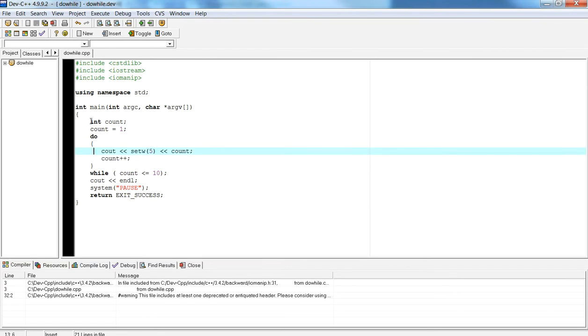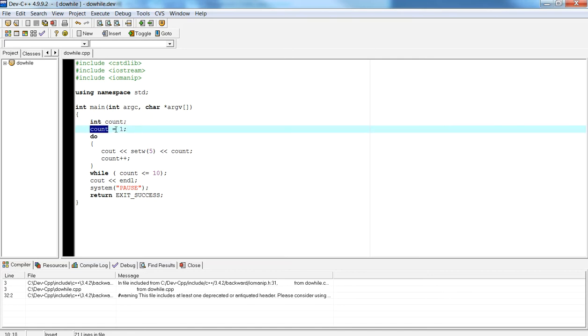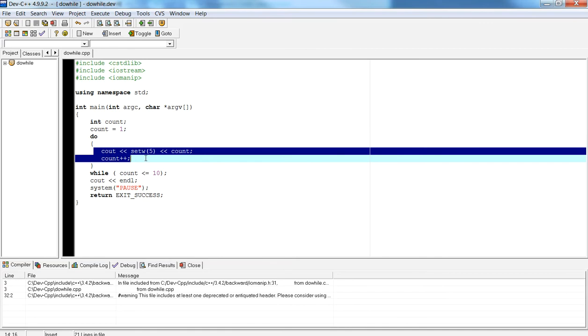So in this particular example, we have a variable called count. Now count is actually something called a loop control variable. I'm going to use this variable to control the loop and how many times we iterate over the loop. And right now I'm setting it to 1, initializing it to 1. And once I go into here, the first thing that's going to happen is we're going to execute the body inside the do while loop.